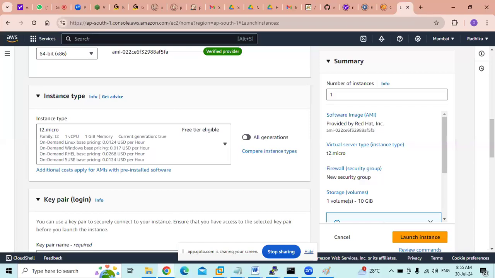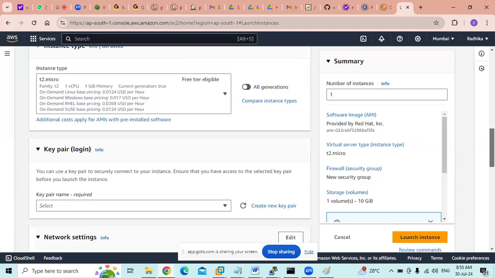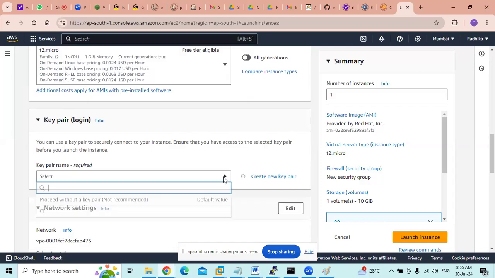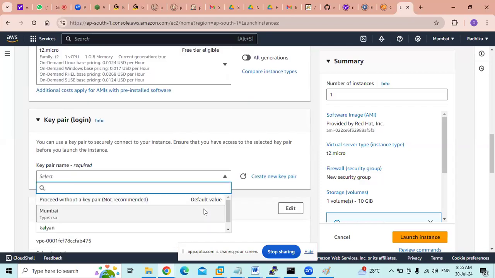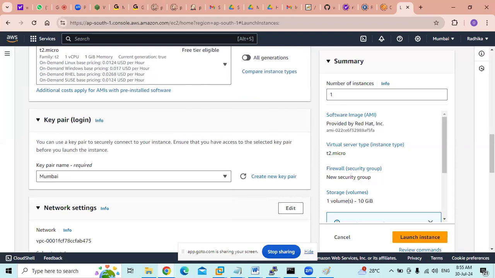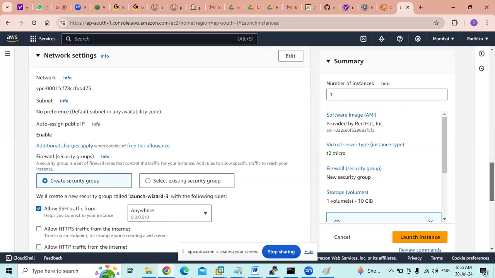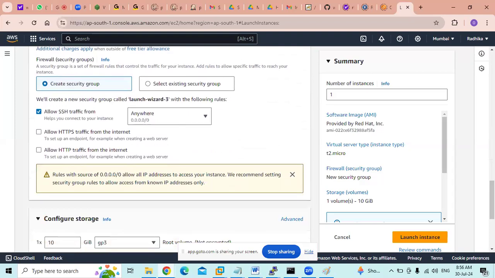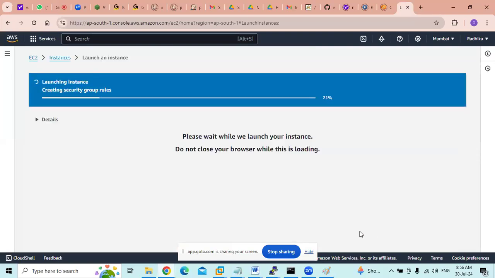And what is key pair? I'll explain you later. Network settings, take everything as default. You see here SSH, secure shell. Yesterday I told you that when servers are Linux and clients are Windows, laptop is Windows, we always connect through SSH, heterogeneous. You just click on launch instance. Within seconds, your server is ready.